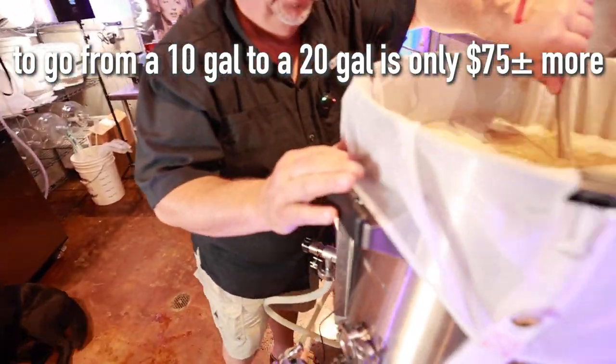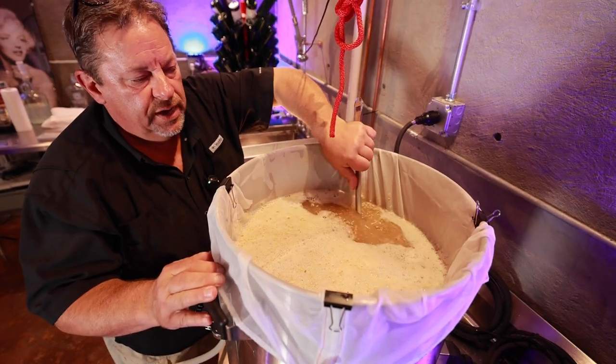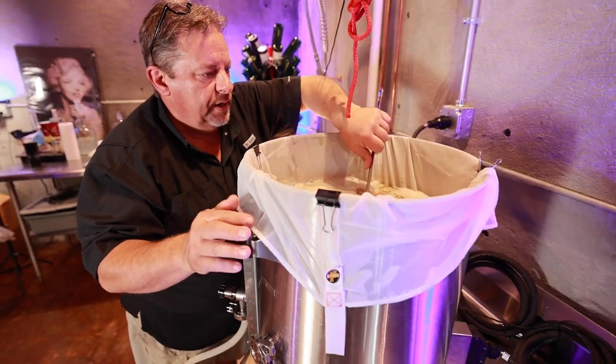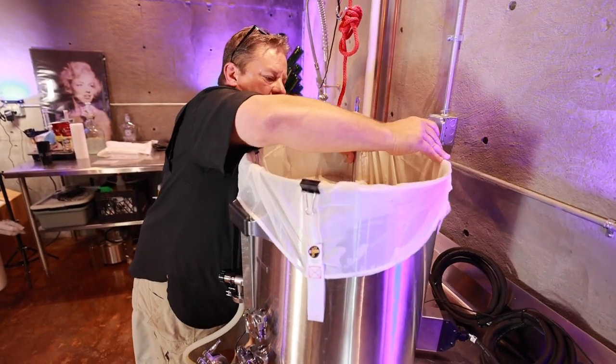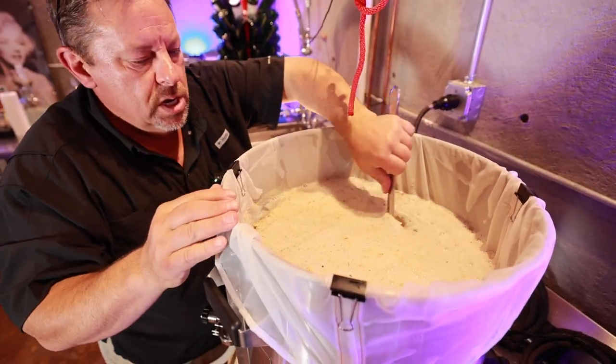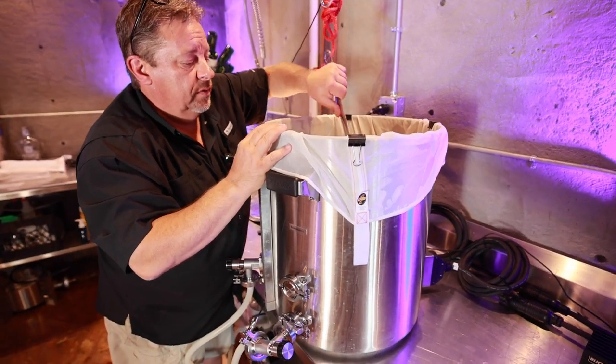So just any spoon will do. And remember, you can do this on your stovetop if you want, but it's so much nicer when you can upgrade when you're ready to kick up your brew game. That controller is beeping at you. The controller is beeping at me because it is right there where it needs to be.